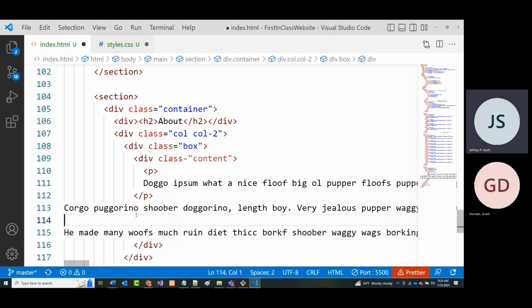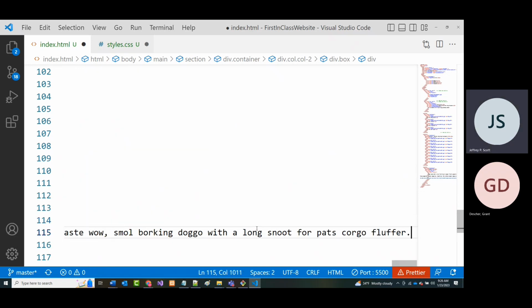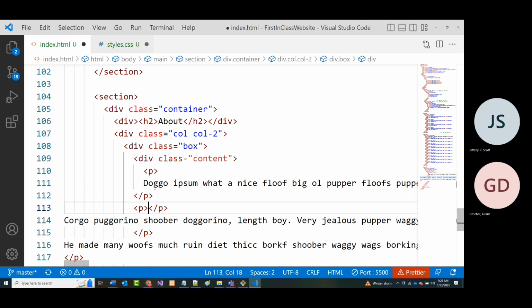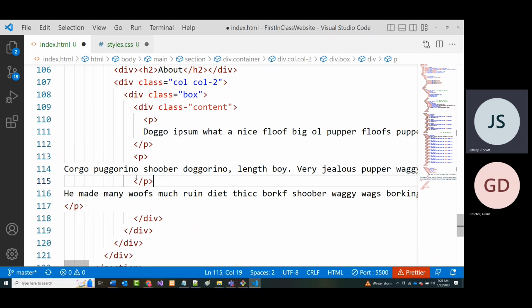And we'll put another ending P tag after this one. Try it at least. And another ending P tag after that one. That's fine. And then get a beginning one and put a beginning one here. And of course, it automatically puts in an end one, and put in another beginning one here.